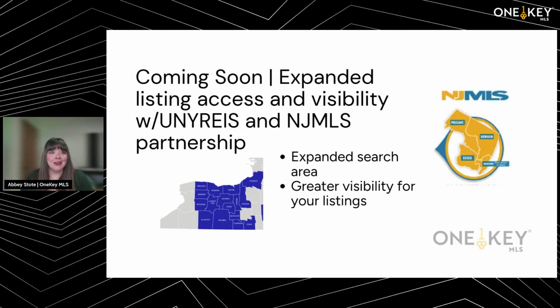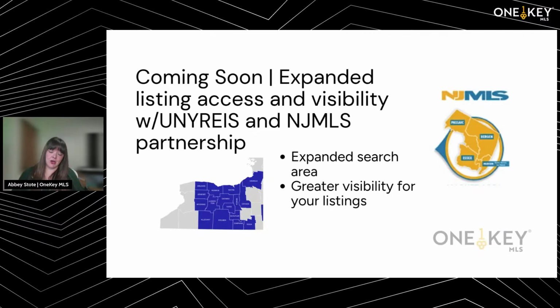Okay, and moving on, coming soon, we've expanded our listing access and visibility. We have a new exciting partnership with Uniris and NJ MLS. So for these map areas, this upstate New York area, and these counties in New Jersey, you'll now be able to search listings in those areas. Very exciting. It really opens the door for a referral opportunity. If you have a client who's looking in these areas, you can check out the listings ahead of time and possibly refer them, make another transaction out of it.